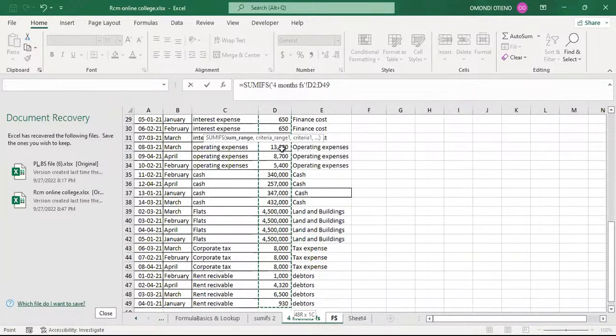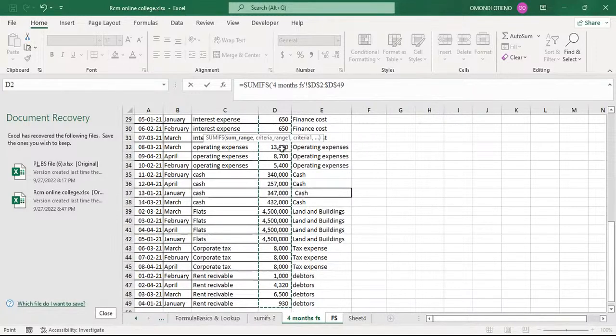Then we fully dollar reference with F4. And we've now fully dollar referenced our sum range.